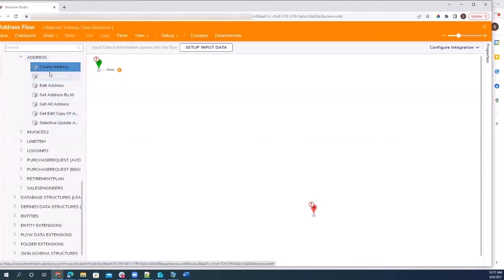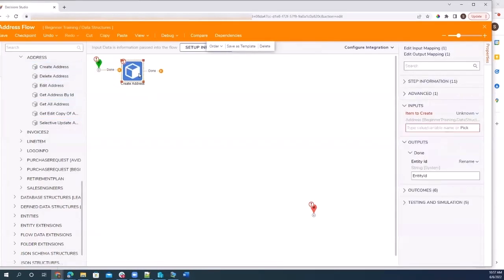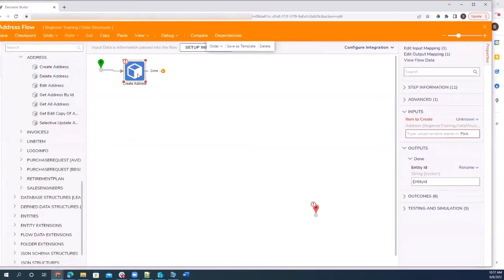Here you can create, delete, edit, get a specific address by its ID. You can get all the addresses. You can do a selective update, which is when you update certain fields inside the database structure without overwriting the other fields.